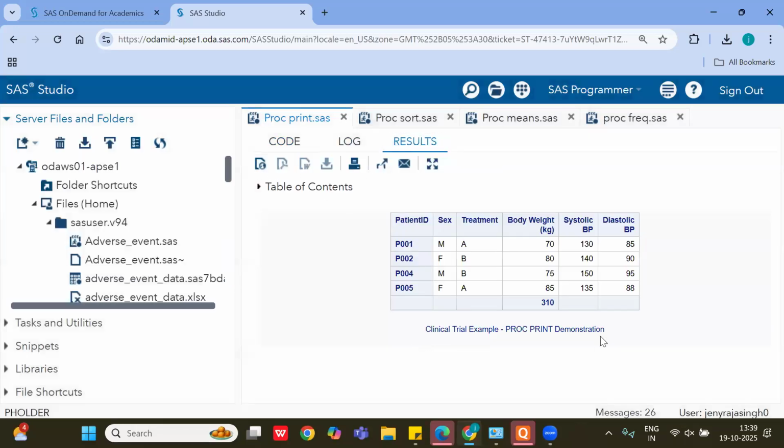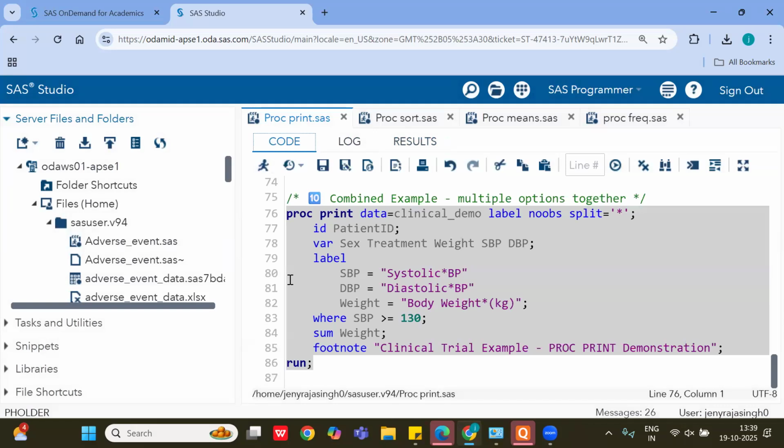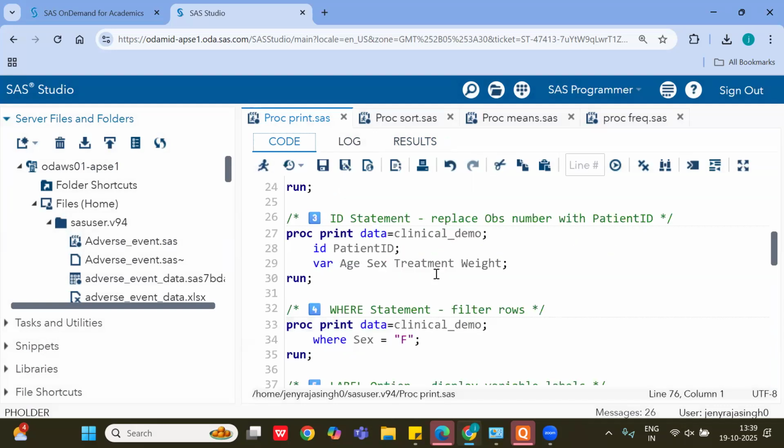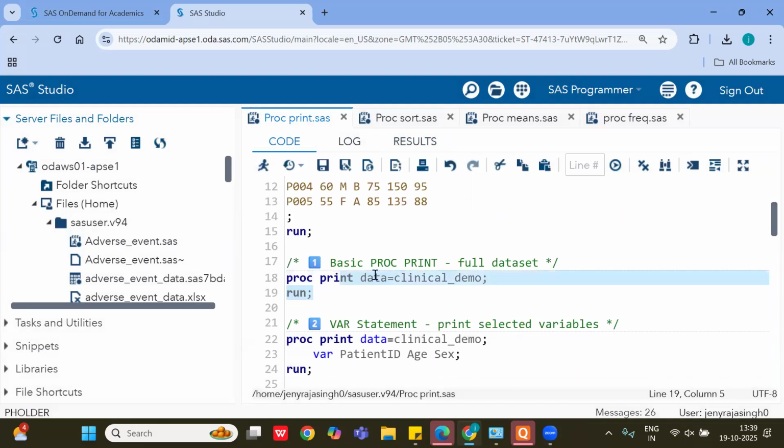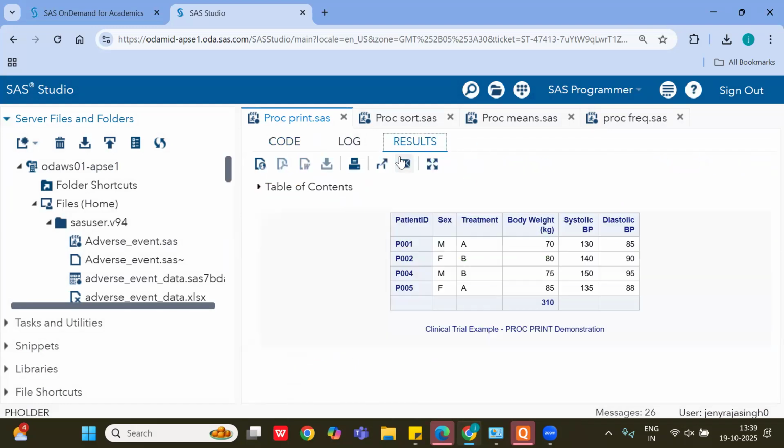Whatever you are using in footnote, it will display it here, and we are using a sum statement also. So this is about one proc print. Whatever data you are giving here, it will display it in the result tab.